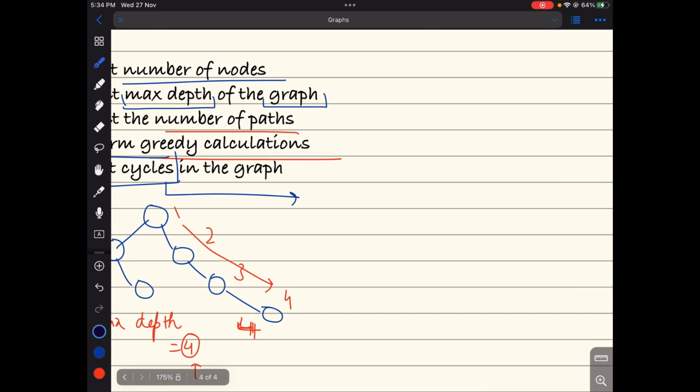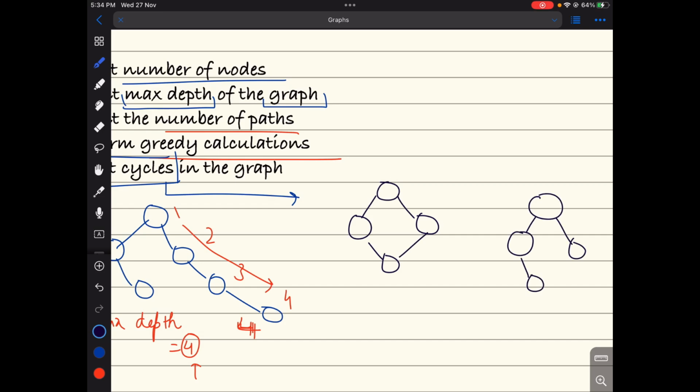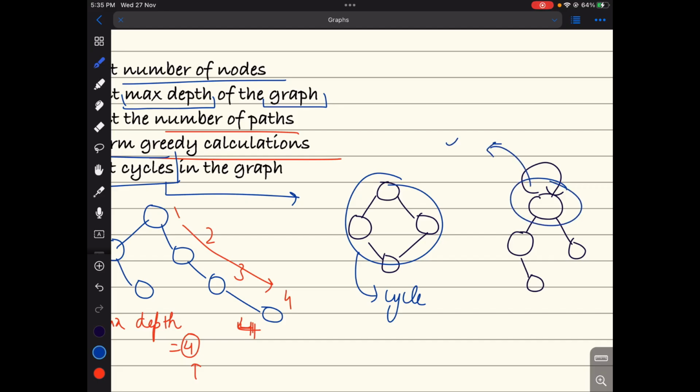Now let me clarify one thing. Assume you are given a graph like this, right? This entire thing is termed as a cycle, and this is termed as a loop or a self loop.